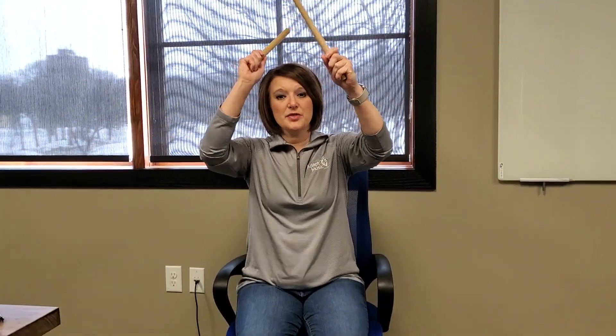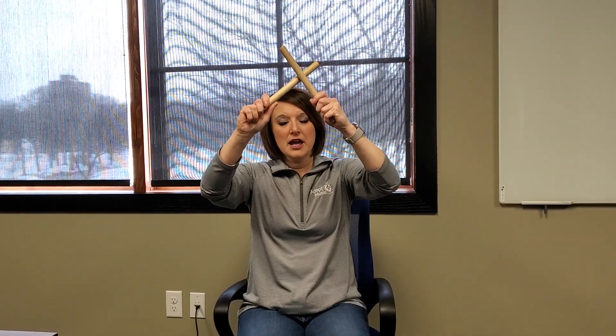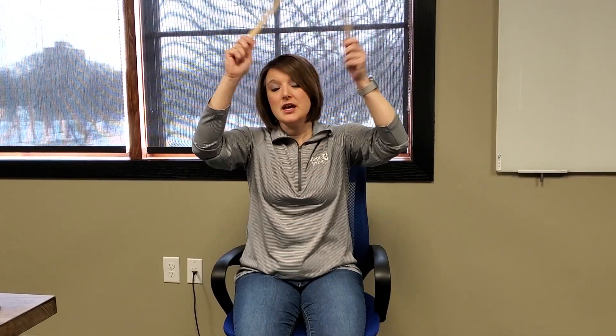So we're gonna tap your sticks. I'm gonna go through each of the actions with you and then we'll try it together with the music. We're gonna tap our sticks in the air with a one, two, three. And if you want to go towards the floor, you can tap your sticks to the floor with the one, two, three. Tap your sticks in the air with the one, two, three. Tap your sticks to the floor with the one, two, three.